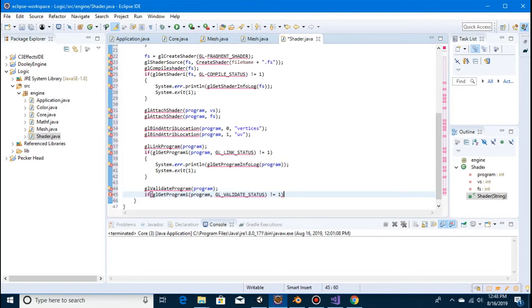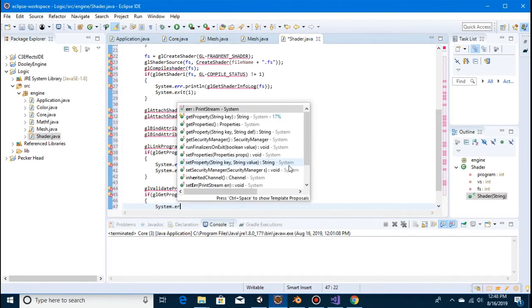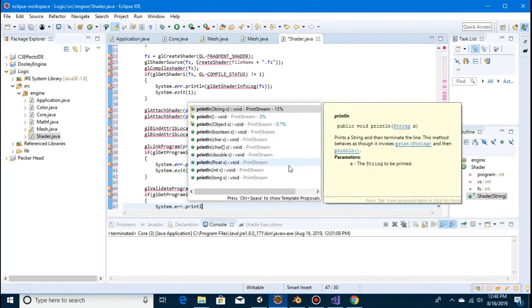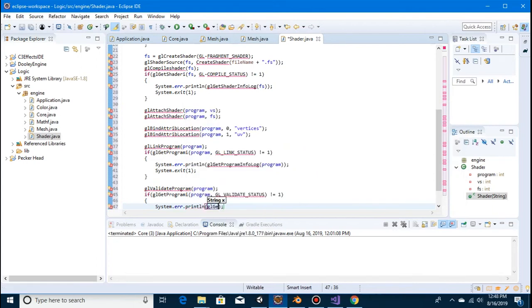So if it does not equal 1, do the error, and then we're going to use GL get program info log program. So it's the exact same thing as before.